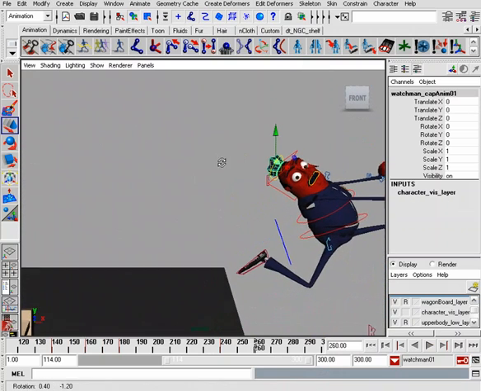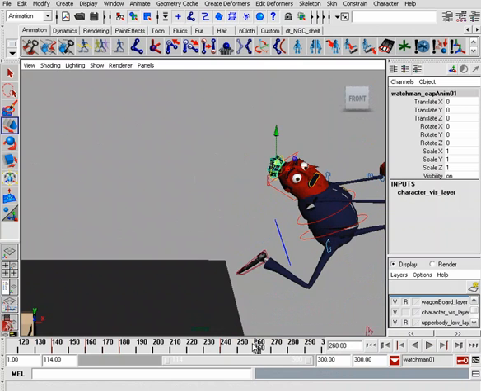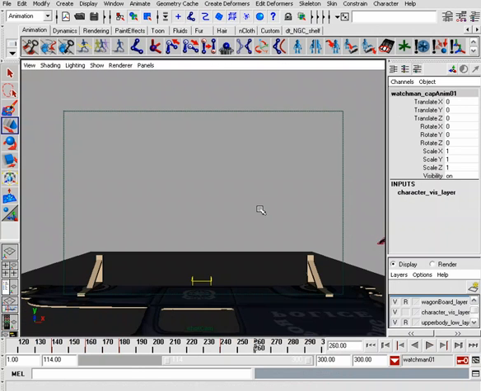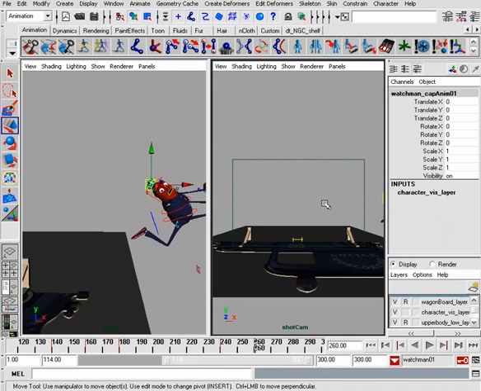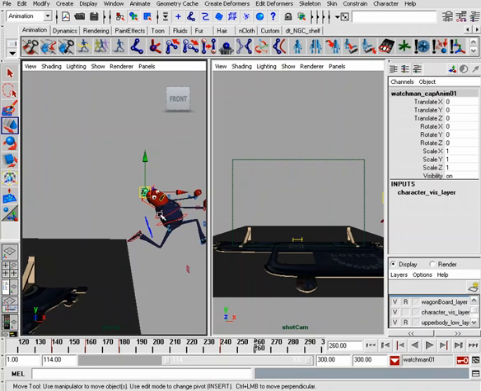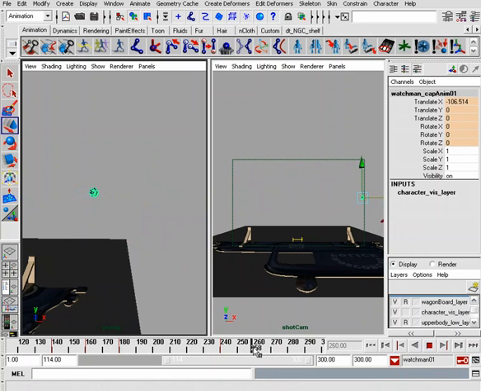Okay, so now that this is done on 260, let's go back to our shot camera so we can see what's happening here. On about 260, we're going to want to move the hat so that it's right before the character exits. So we can see both cameras, and let's move this hat back to about right here at the edge, and then we'll press Shift W and Shift D to lock in its pose. Great. And of course we're also going to want to do a visibility switch between the hats. But let's work on its position first.